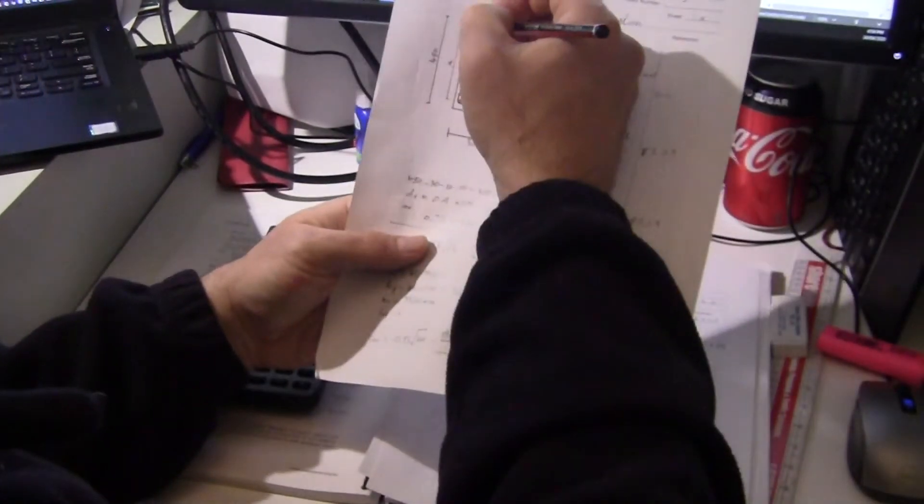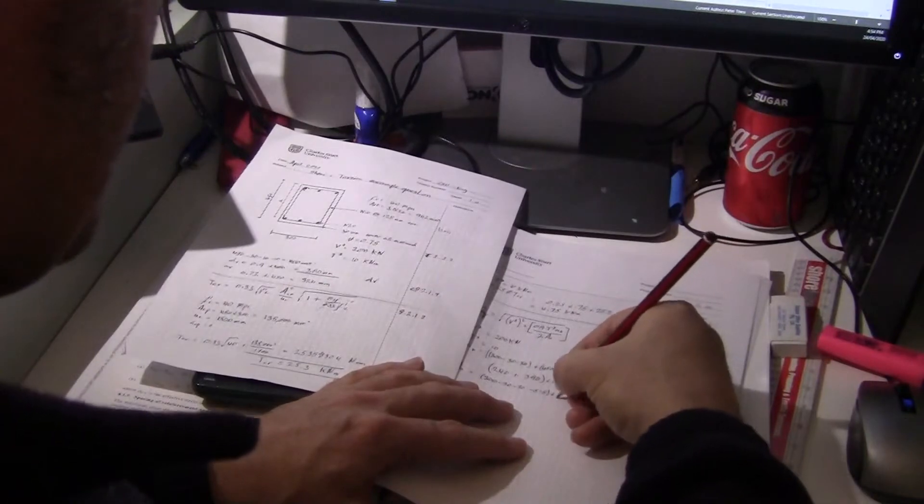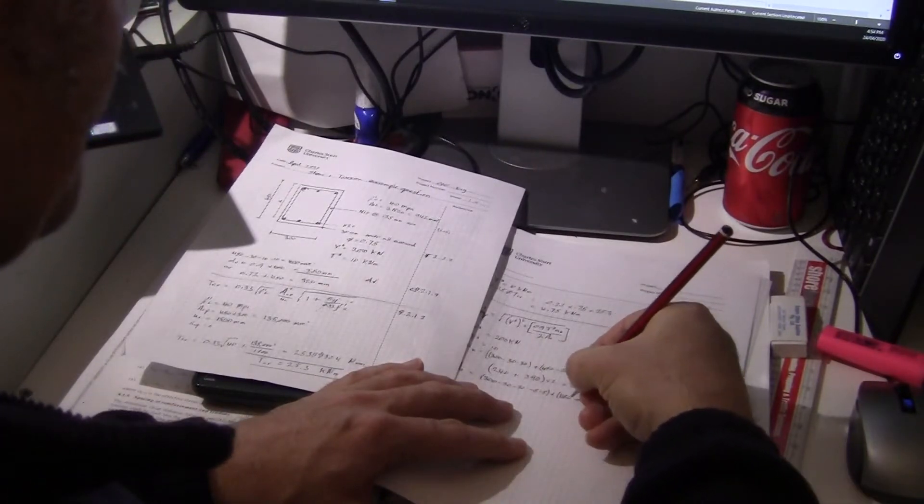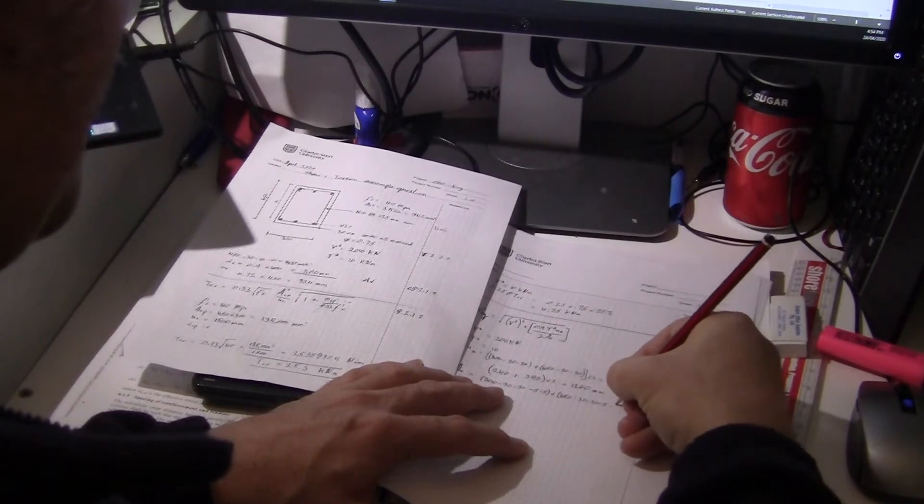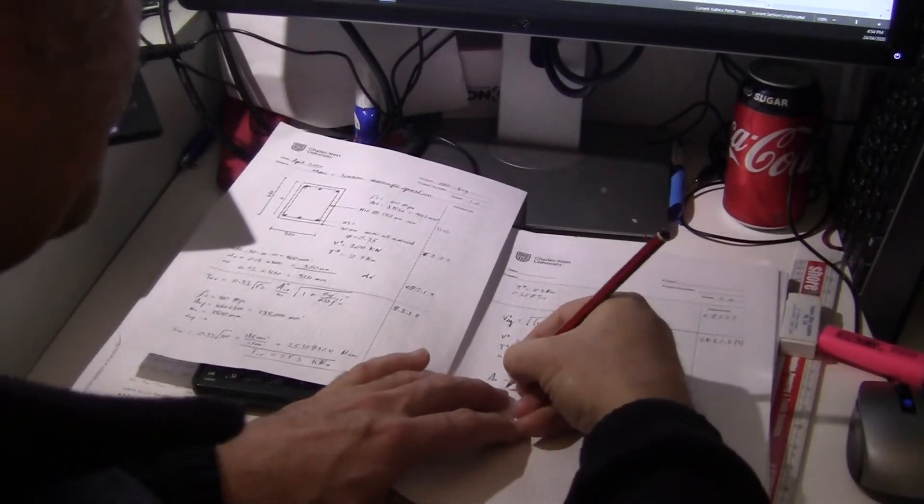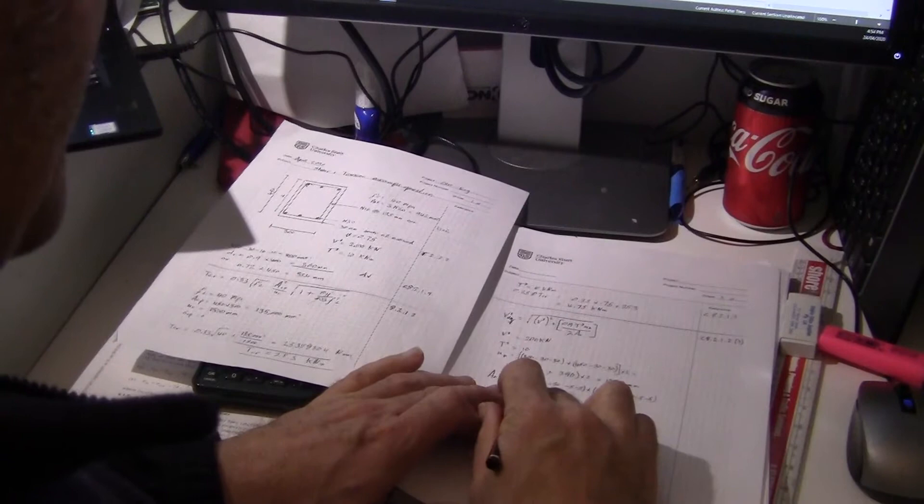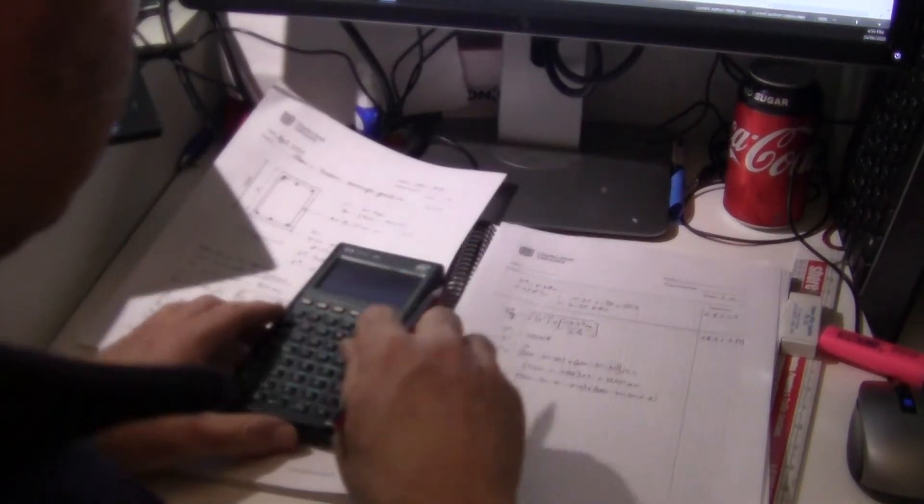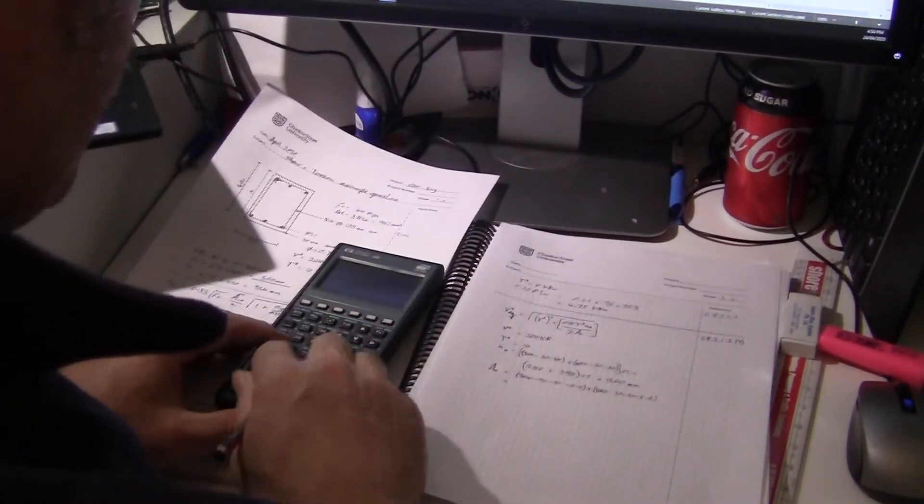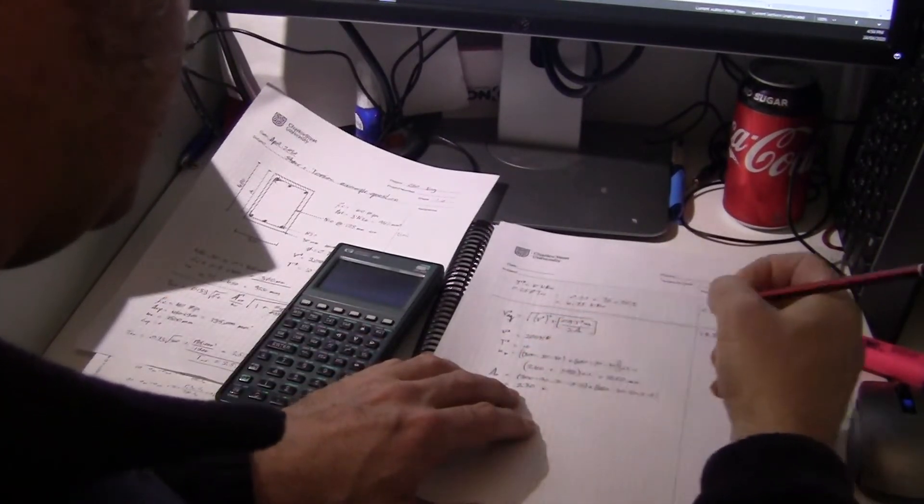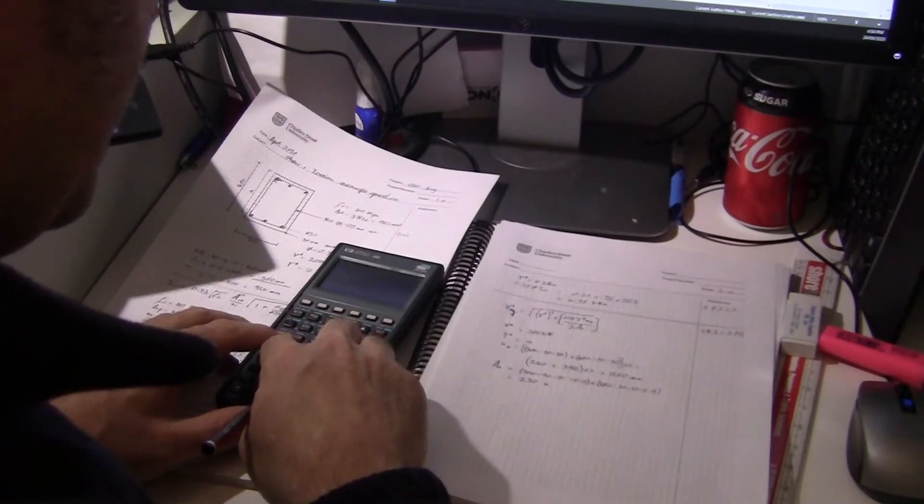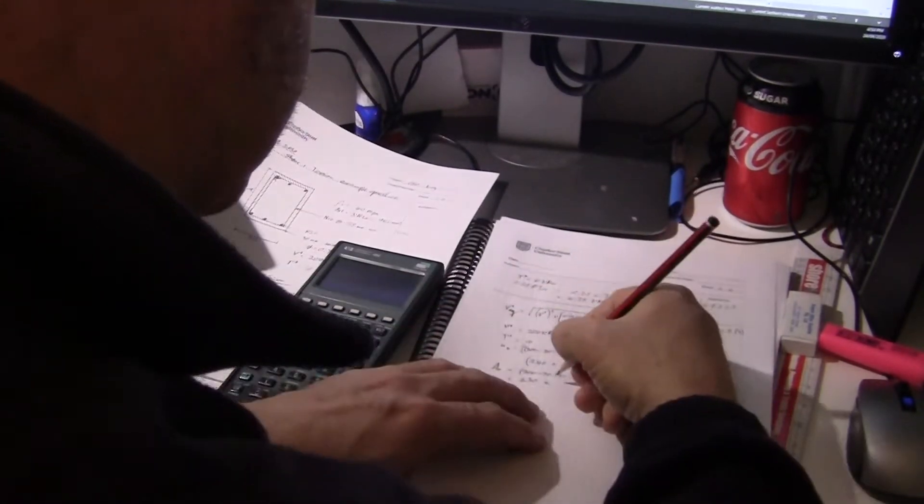And that's all times the height which is 450 minus 30 minus 30 minus 5 minus 5 which equals... 30 minus 300 sorry minus 60 minus 70 is 230 times 450 minus 70 is 380.